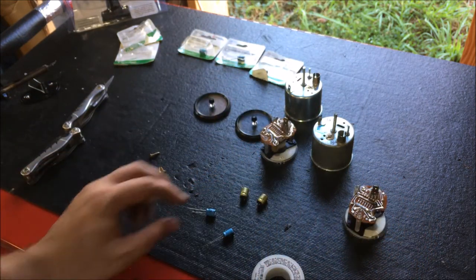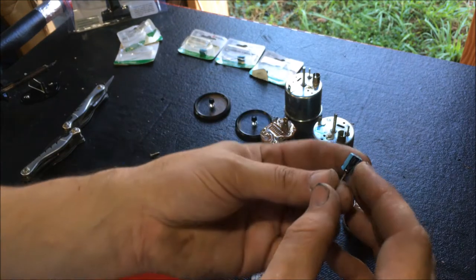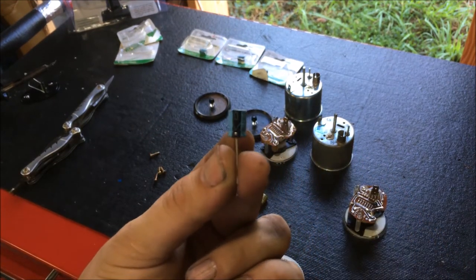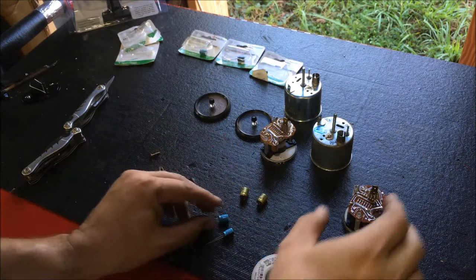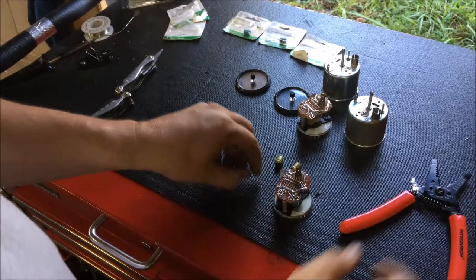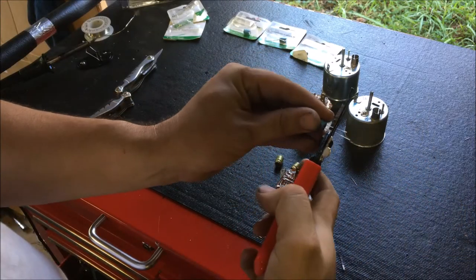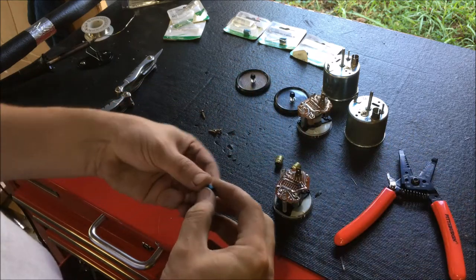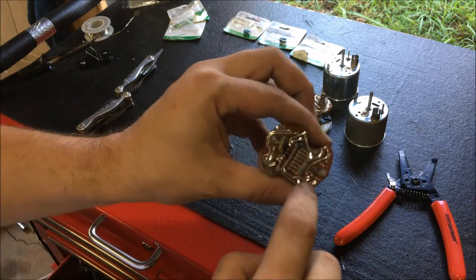So just make sure that you put them in correctly. Of course, the side of the capacitor with the black stripe is going to be your negative. And that's how I'm going to assemble this. Again, you can see my negative here.